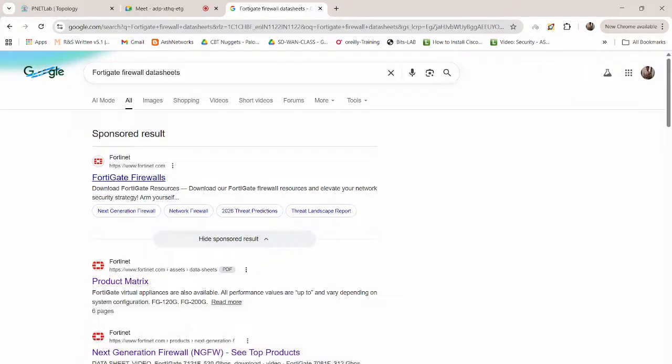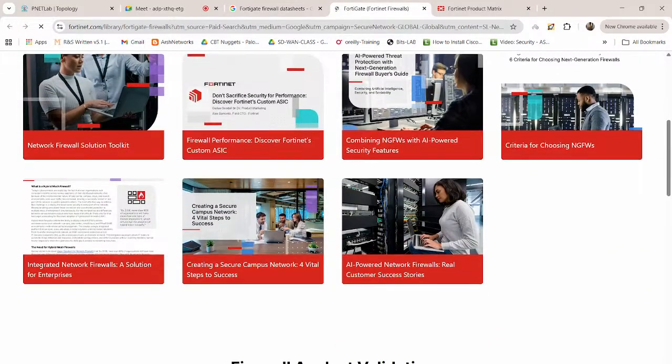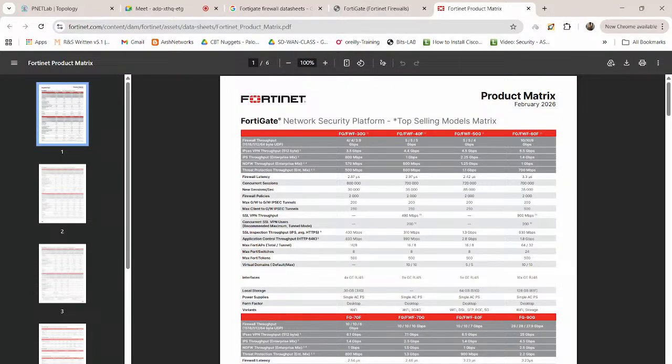Now if you see the product matrix, we have 30G, 40F, 50G.